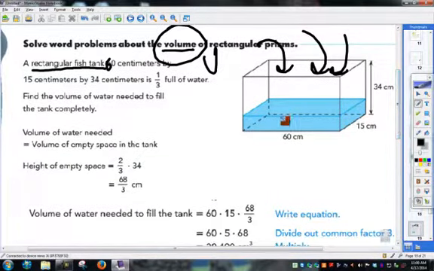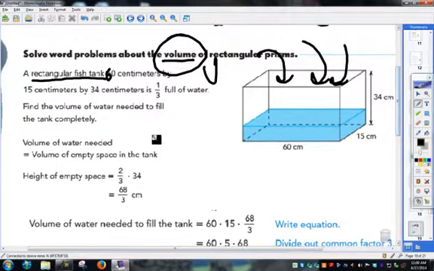The thing here that's a little bit weird, and I actually like this about this question, is you have to remember one key thing, and let's just find the volume of the fish tank first of all. Okay, let's forget about those instructions for a minute. Let's just find the volume of the fish tank.